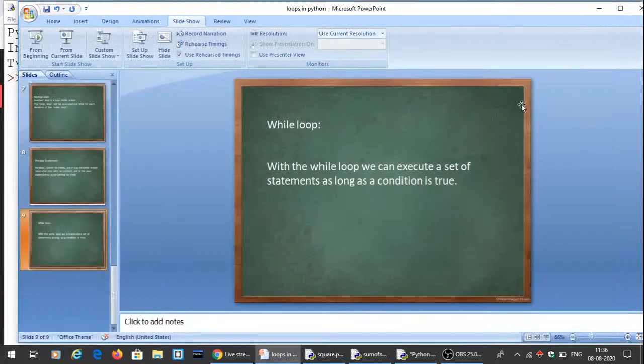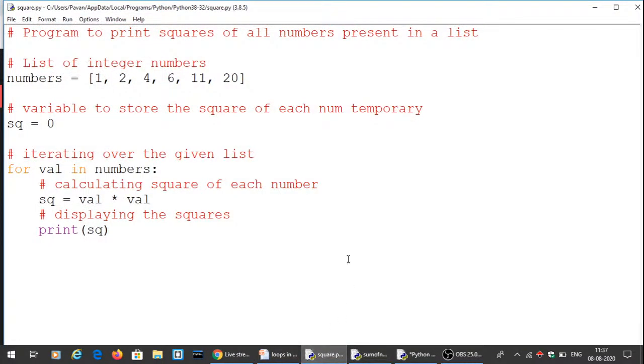I want to explain two simple programs. This is a program to print the squares of the numbers. Here I have stored a few integers, 1, 2, 4, 6, 11 and 20, in a list called numbers. Here I have assigned value 0 to the sq variable.